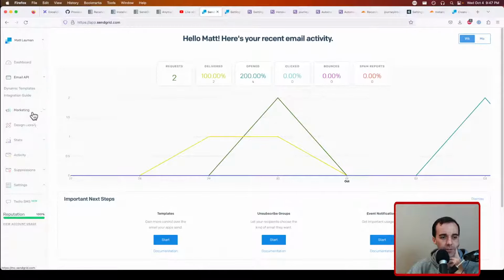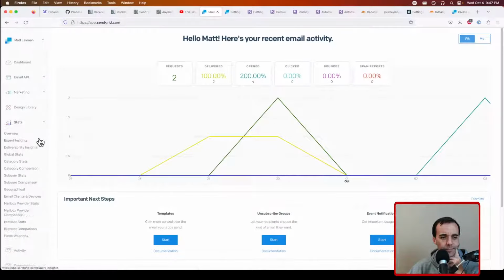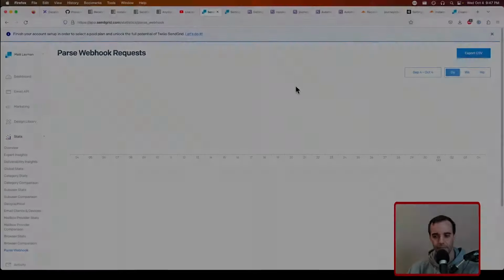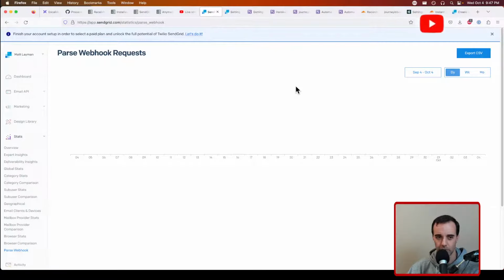It's not a marketing feature. Stats, that's tracking and stuff. Oh, but here's the parse webhook. I've not been to this page before, so I'll show it in a second. All right, it's saying there's nothing on here. It's unfortunate.